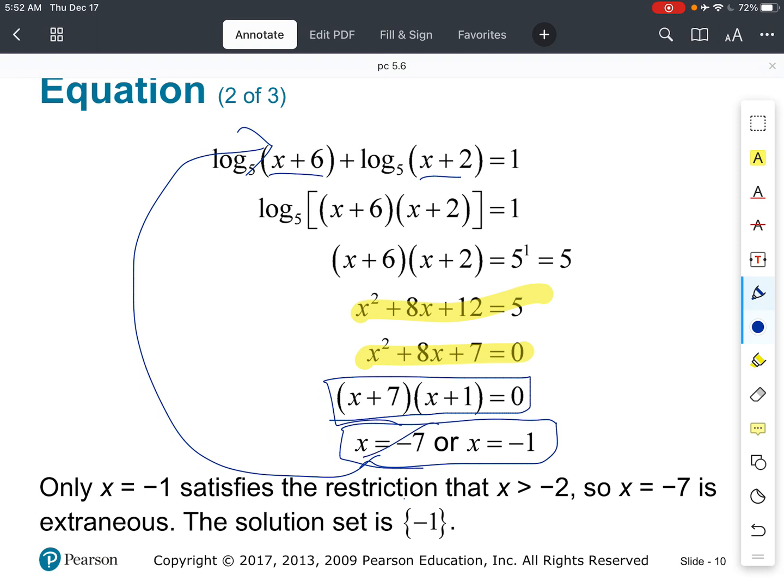So therefore, I know -7 can't work. Okay, -1 does work, however, because -1 plus 6 is 5, -1 plus 2 is 1, so this one does work. Okay, so when you're done, what I encourage you to do is plug these back into the logarithm pieces of your original equation to make sure that those don't go negative. All right, so just be careful with that, because it's tempting just to put both answers, because that's what we've always done, but now we got to plug it back in and check it and see if it's valid.